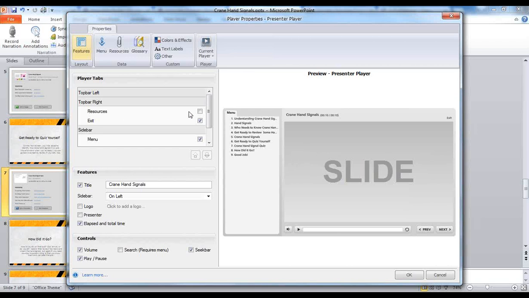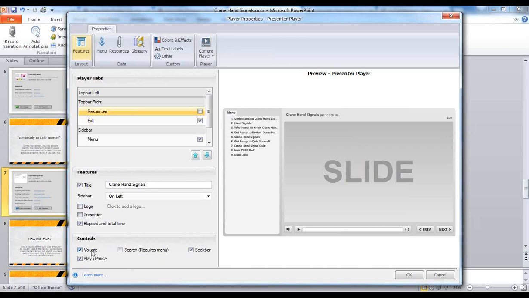So, for example, I can add a resources link here, and there's the resources that pops up. And we do this sometimes on a blog. Here's a document to download. Here's a link you can check out. So we'll turn that off for now. We do encourage you to include an exit button. I've got that here. That way it's easier for your learner to close the course within the learning management system. You can add your company's logo. You can add a picture of the presenter, and both of those would appear here if I added those.